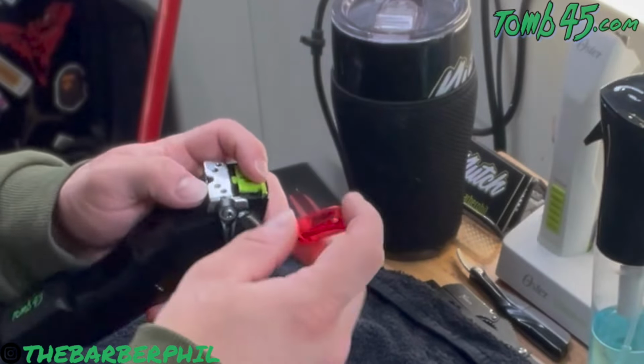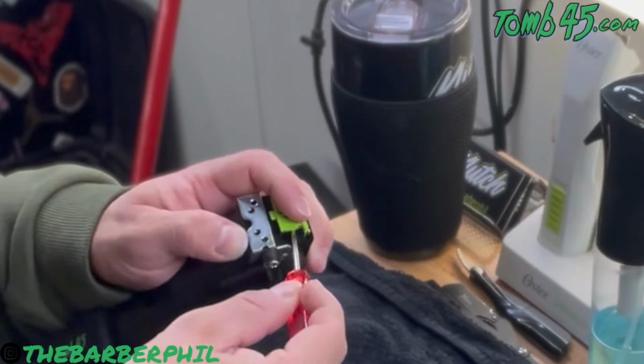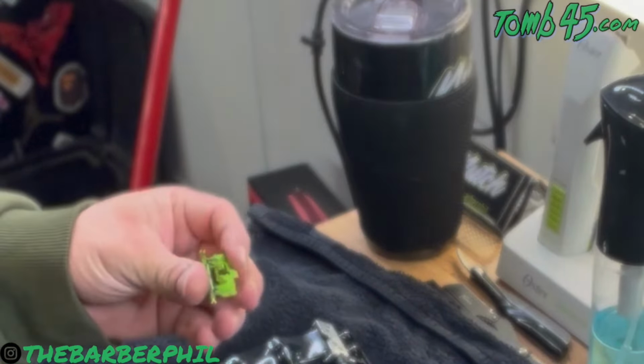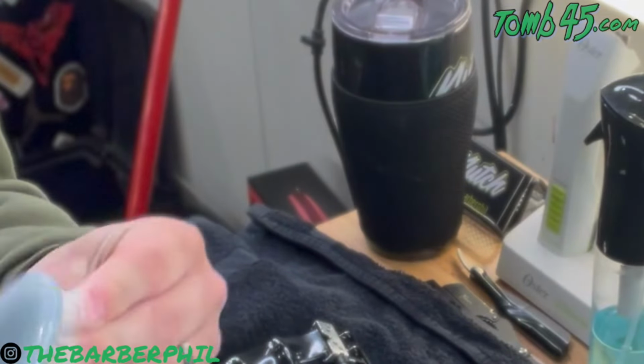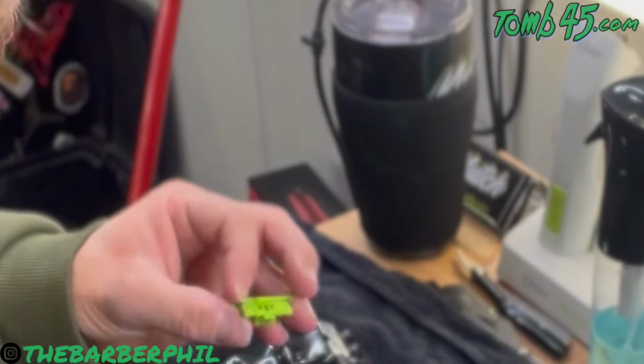Now, I'm gonna take this off here real quick. We're just gonna take a screwdriver, pop that out real quick, because there's a lot of tension on it. Obviously, anytime you take anything apart, guys, please clean it. There's no reason not to. All right, so I'll show you the difference here, guys.